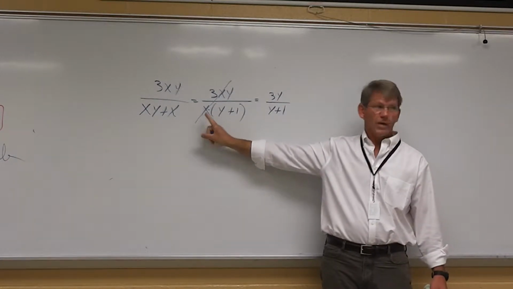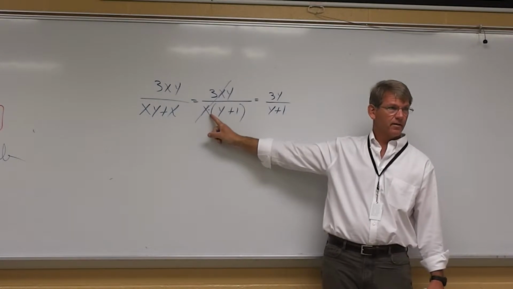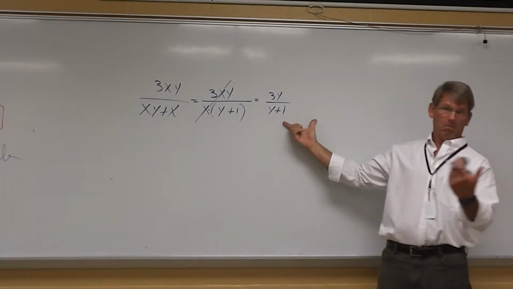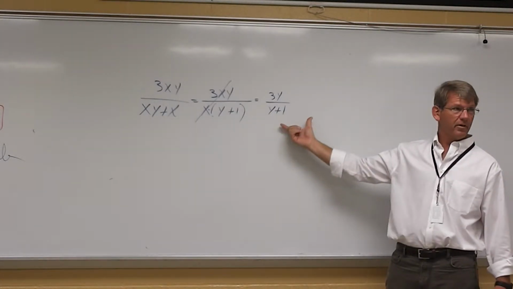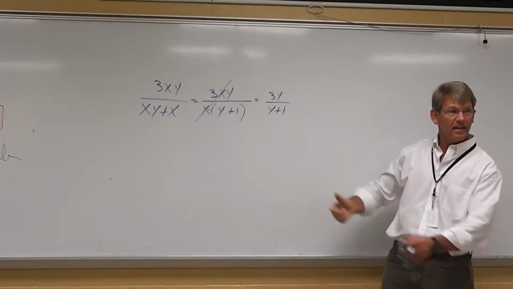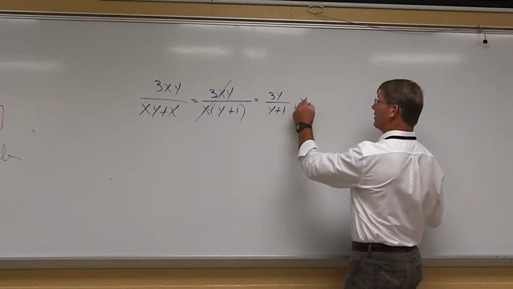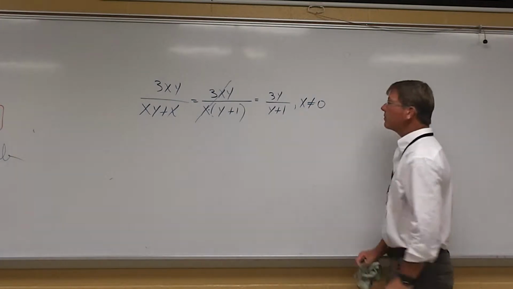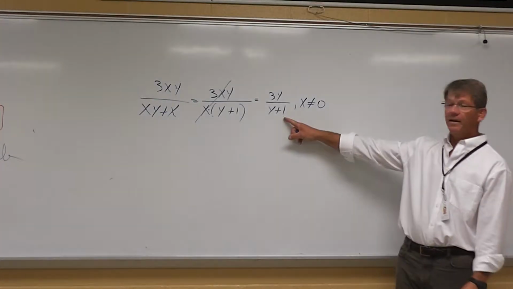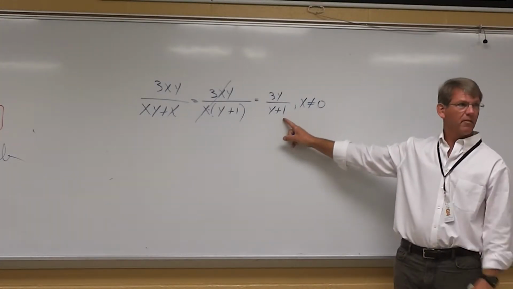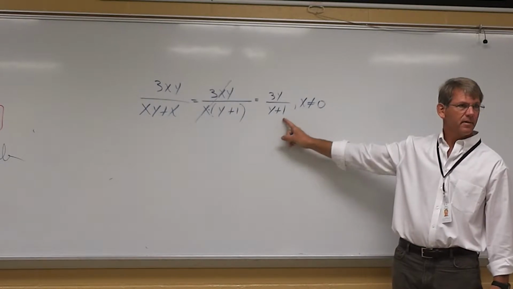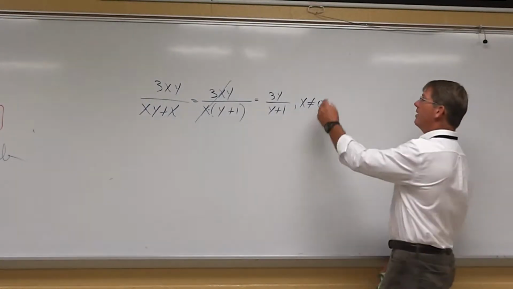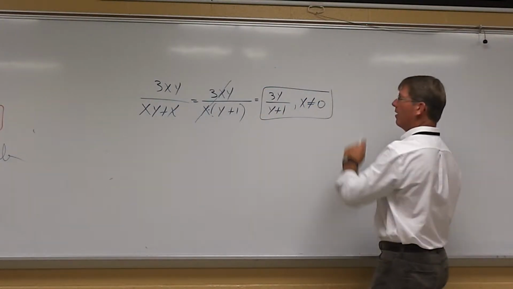0. So x couldn't be 0 here, could it? Well, here, there's an x in there. I wouldn't know that x couldn't be 0 unless I list it as an exclusion. Now, the fact that y can't be negative 1, well, that's staring me right in the face. I don't need to list that one. So that's our answer for, was it 13?